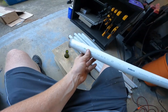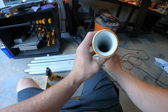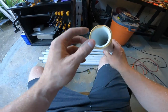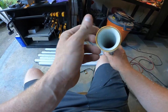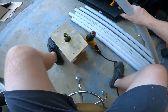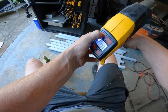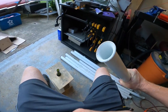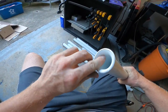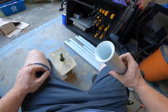So there we go. That is close to the finished product. That's the first step. It's still warm. I do like to get it a little brown around the edges, but that's just me. That's how I know it's good. Turn this off. And now comes the fun part. You can see that this would actually be okay to use if you wanted to put it in there. But we can make this look better.